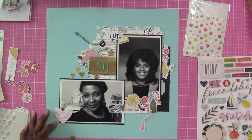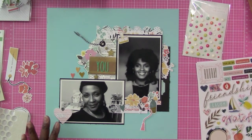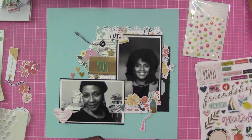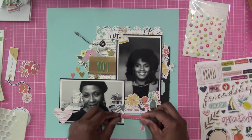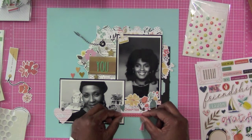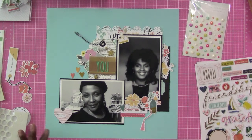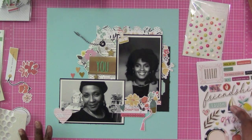Anyways, so I'm trying to figure out what else I want to put on the layout here. And like I said, I will not be doing a whole bunch of the real-time scrapbooking, but I will be doing some. So you'll be seeing me in between doing some here and there. So I decided to add that little chipboard piece there.